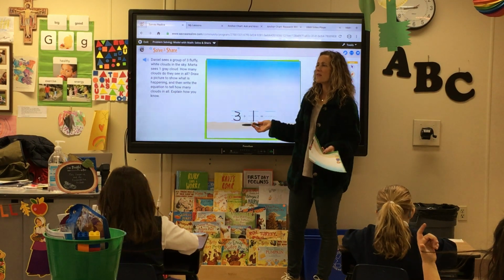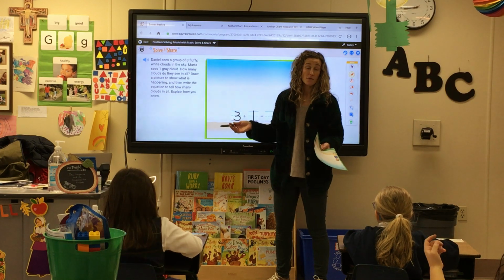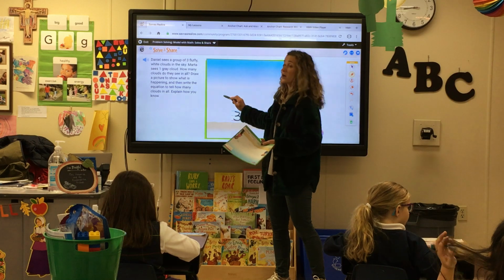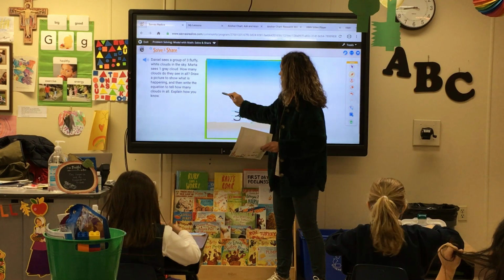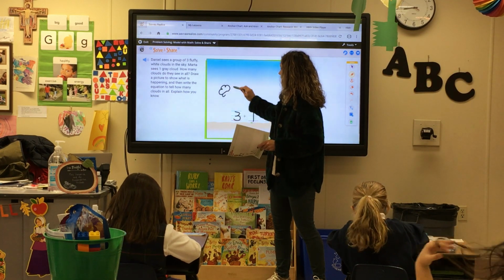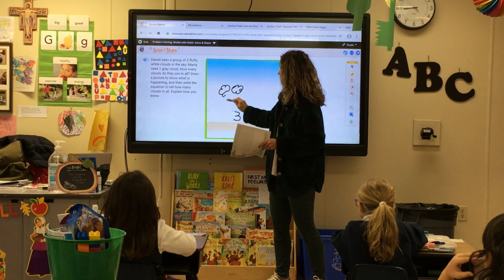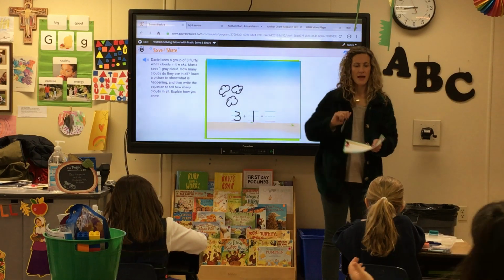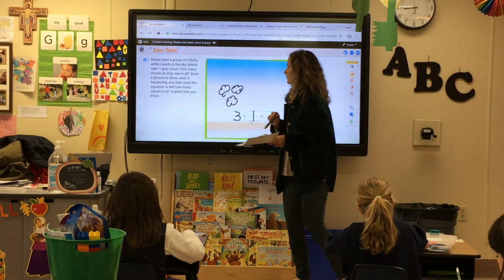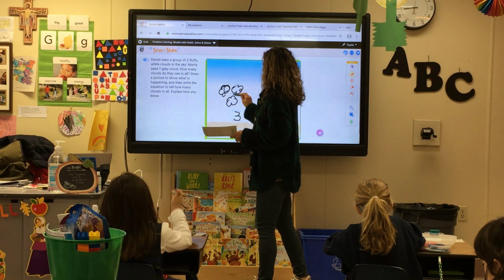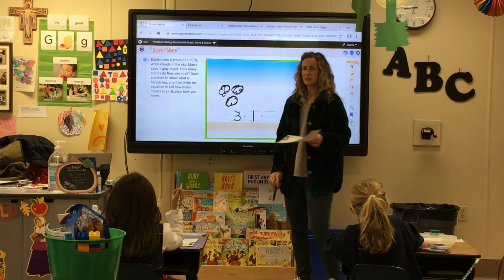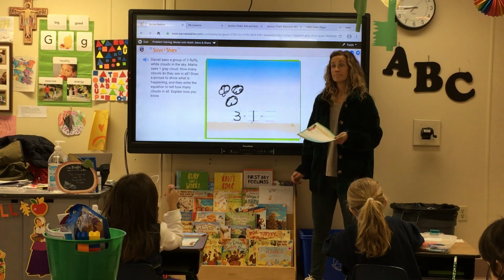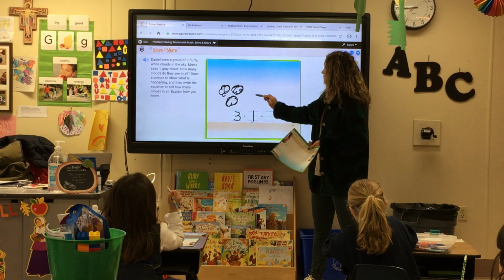3 counters. And you know what? These are clouds. Clouds can be pretty simple to draw. So if you actually want to draw 3 fluffy white clouds, I'll let you do that today too. You just want to draw counters? That's okay too. All right, so we have 1, 2, and 3. 3 clouds. Otherwise, just draw 3 counters. That works too. You can just do 1, 2, and 3. That's fine as well. So how many are we going to draw above the 1? Just 1, right?